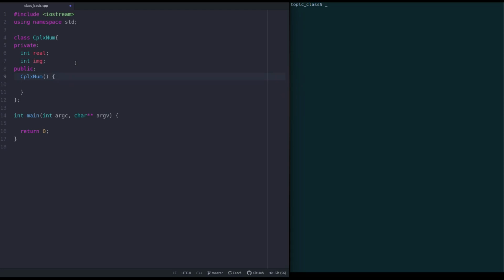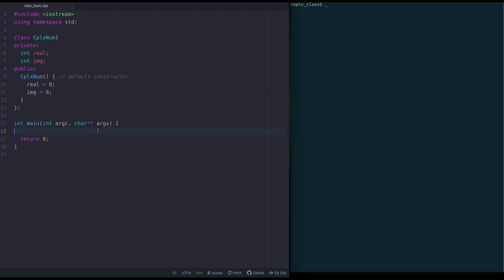So this is called the default constructor. In order to define the default constructor, we'll call the real part and set its value to 0, and we also call imaginary and set its value to 0. So that completes the implementation of the default constructor.